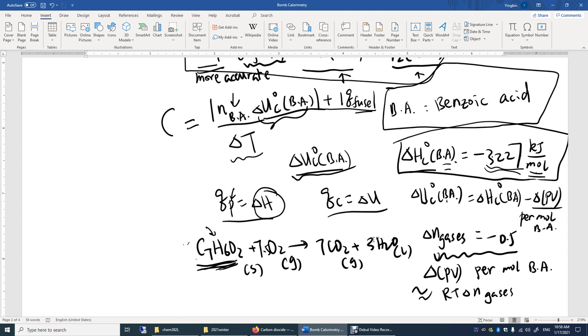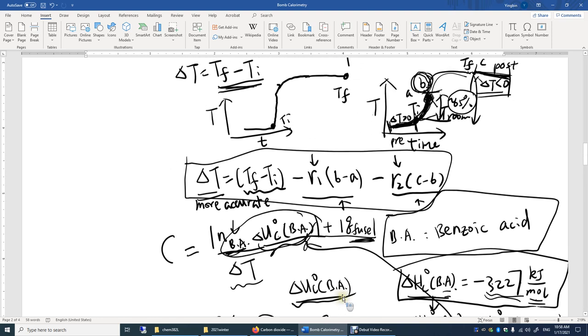All right, so again, given the enthalpy of combustion of BA, we can compute the internal energy change of the combustion of benzoic acid in kilojoule per mole. And then you plug it in here, you have the number of moles of benzoic acid. You get the total amount of heat over here. This is the total amount of heat released from this amount of BA. Over here, this is the heat from the fuse wire. You sum it up, you get the total amount of heat released from the combustion of BA and the fuse. Divided by delta T, you get C. You get the heat capacity.